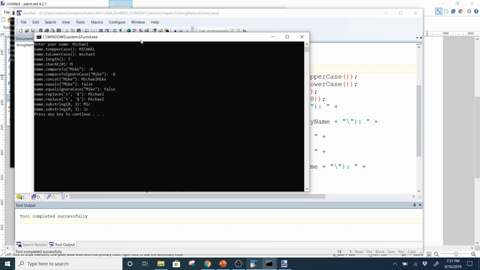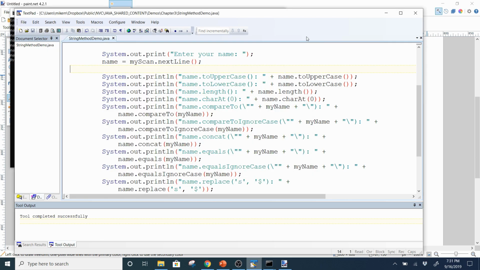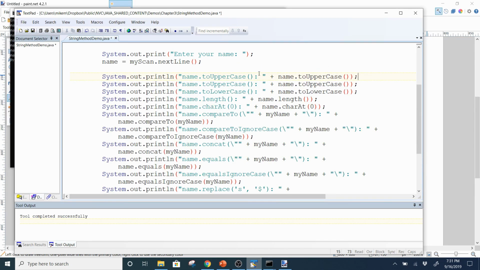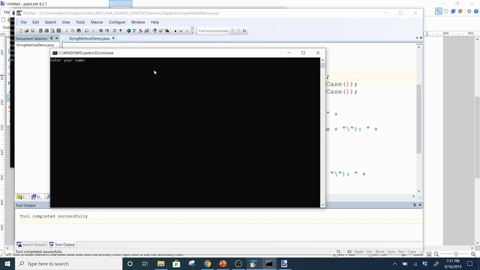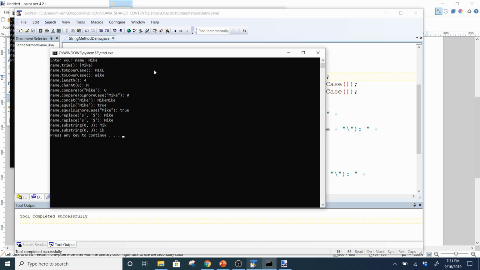Pretty simple, pretty straightforward. One of the other methods that I wanted you guys to know is a really useful method called trim. I mean, I use it all the time. The way trim works is it's basically going to get rid of any white space before and after your name. So I'm going to call the method trim, and then I'm going to invoke it right here. The way I'm going to test is I'm going to wrap this with what I call pipe, right? I don't know what other name that has, but if I compile and I run and I simply just type in Mike, you can see that there's my name inside the trim, right?